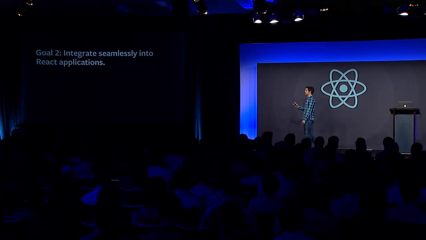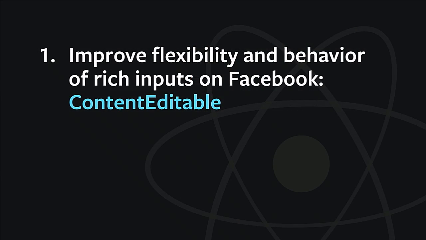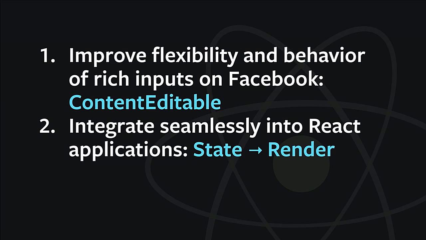So our second goal then is to integrate seamlessly into React applications. More and more, we were beginning to build our components, our applications with React. And so we wanted to build something that made sense. It would be a comfortable API, a familiar API for people to be able to use to add text editing into their app. So again, our first goal, improve the flexibility and behavior of our inputs. Let's try contentEditable. The second goal, integrate seamlessly into React applications. We have our state. We want that to lead to rendering. We don't want them to be tied together the way that contentEditable does by default. So our objective was to build a controlled contentEditable, much in the same way that you would see a controlled React DOM input, where you have a state and an onChange. We wanted to accomplish something similar.